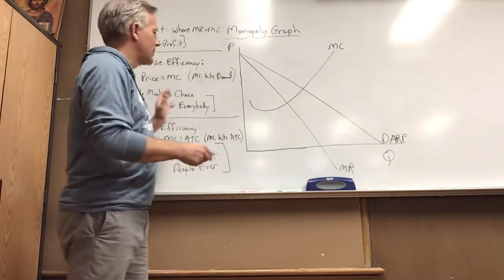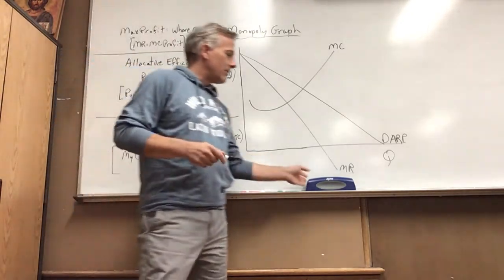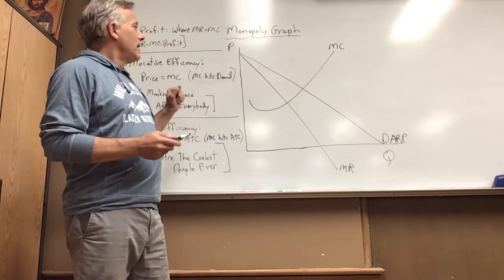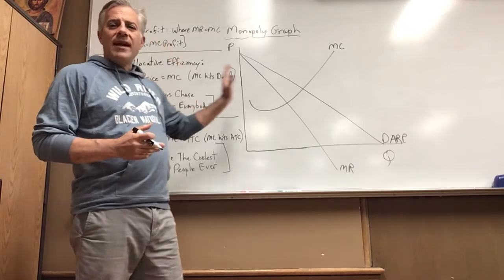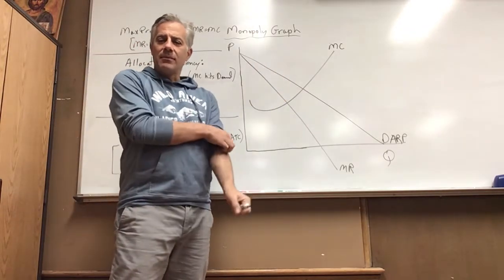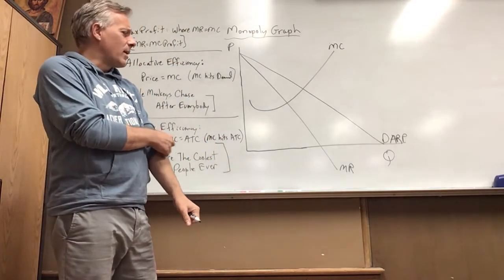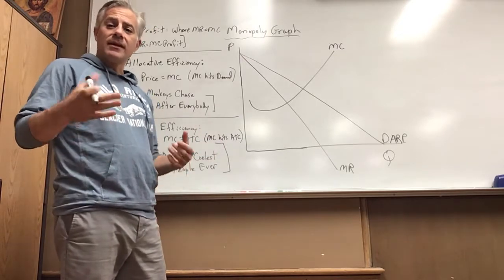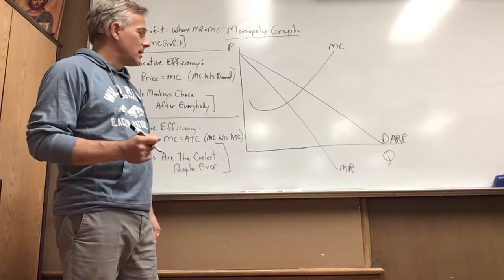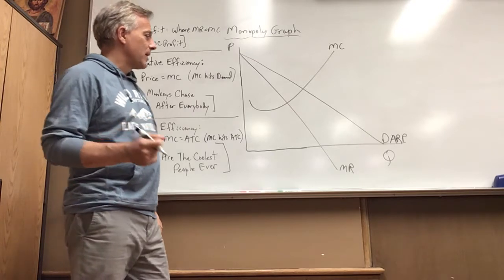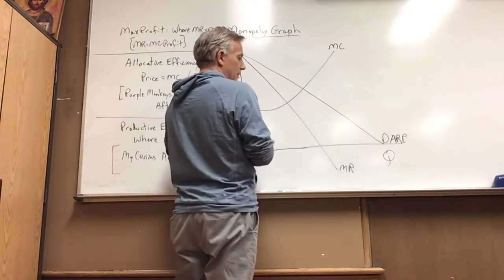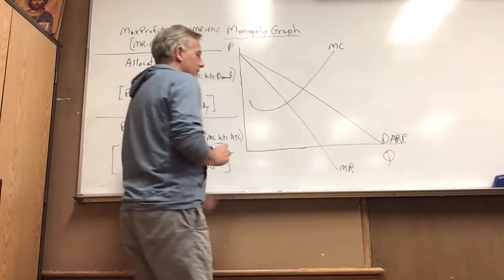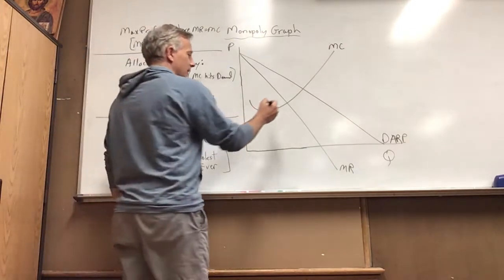When I take a look at the monopoly graph, we'll start with what we've been working on already and then go into allocative efficiency and productive efficiency. What we're doing here is following the marginal cost train. We'll just start with the quantity of max profit, because that is the most important quantity - that is where the monopoly is going to choose to produce. We know it's a monopoly because we've got this inelastic demand curve, and then marginal revenue tucked in coming underneath, and we have our marginal cost intersecting.